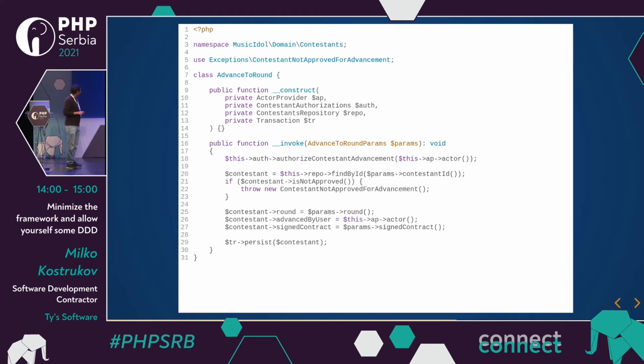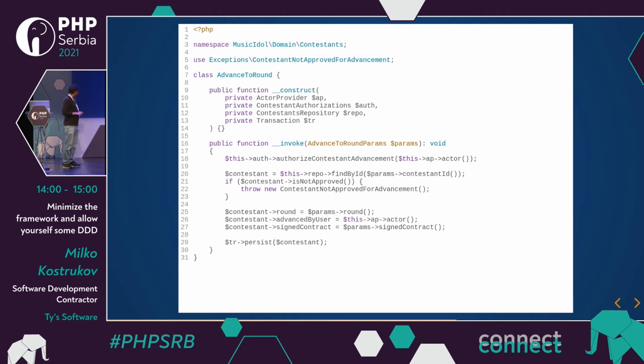Then we find the contestant. We're using a repository here, not active record. More on that later. We check whether the contestant is approved or not. If they're not approved, we throw a contestant not approved for advancement exception.